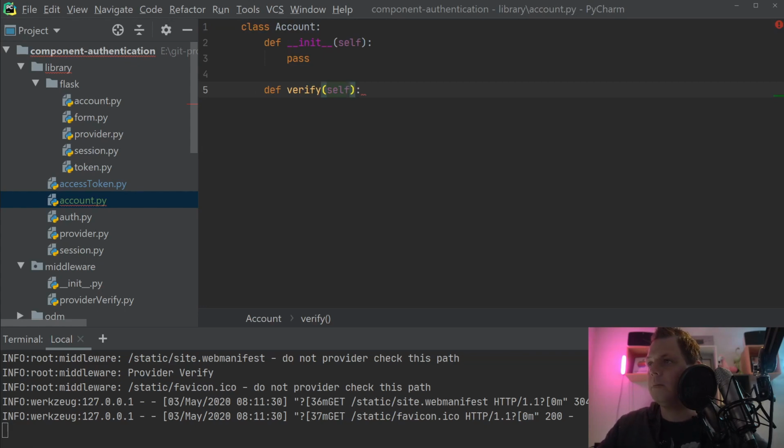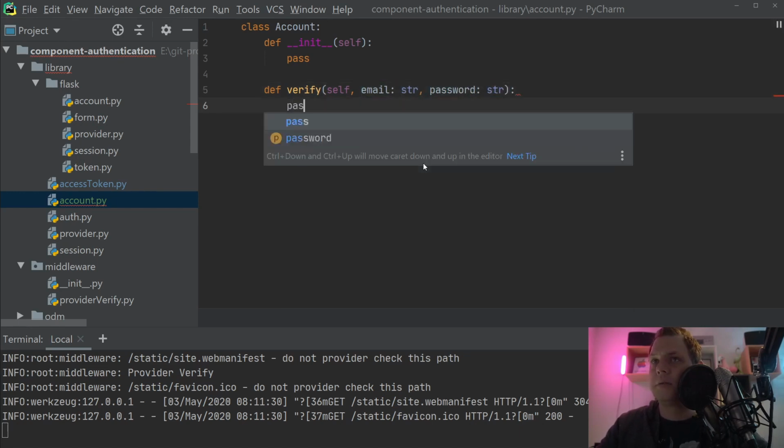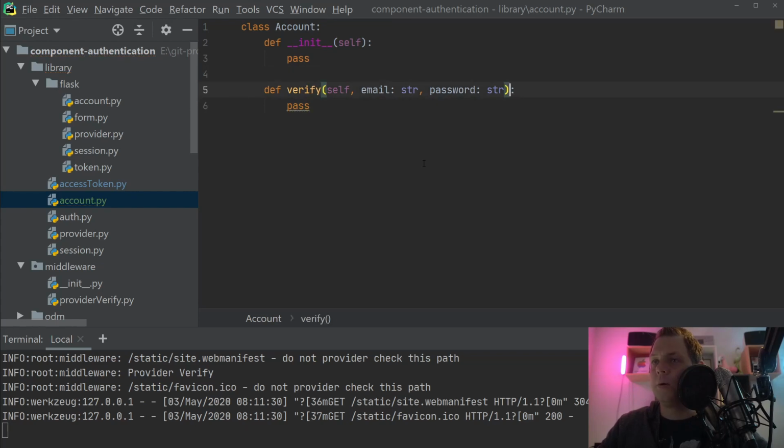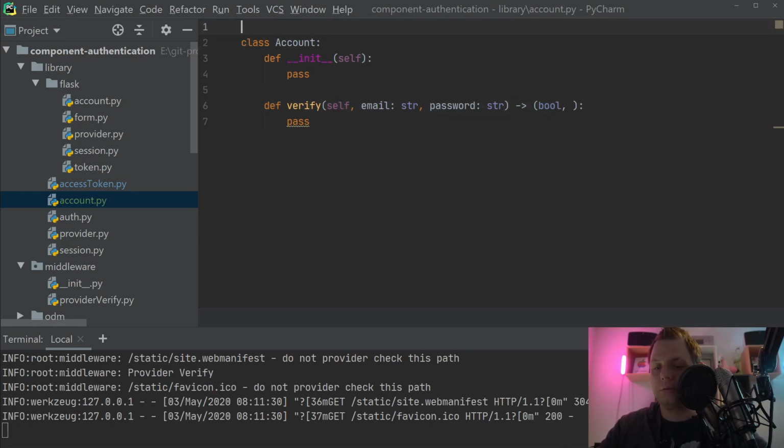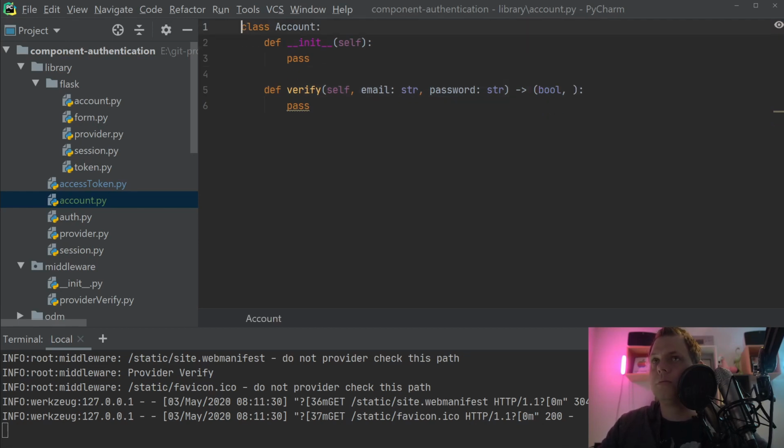And then we basically need an email and password, and then we are good to go. What I want to return should be a bool, or need a union. No, we just need to always return a dictionary. That's what we want to expect.